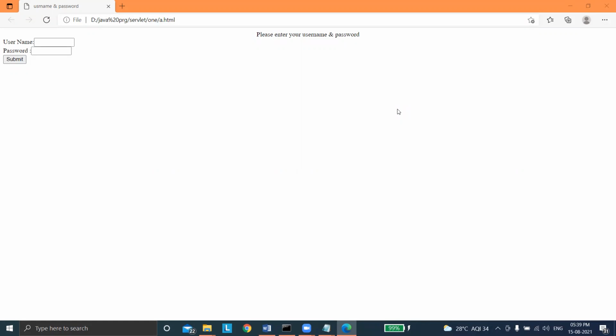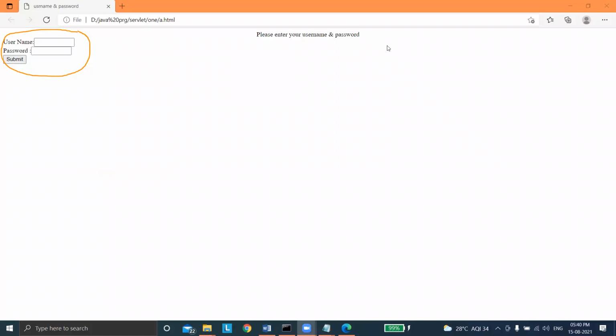Hello, students. We have just gone through the introduction about Java Servlet, and today we are going to do a Java Servlet program. The client will look something like this, where you are supposed to enter a username. You can see here on the screen, I'm supposed to enter a username and a password, and select a submit button. Once I select the submit button, I need to get an output.